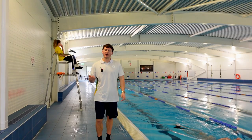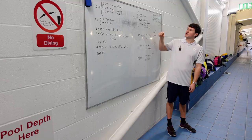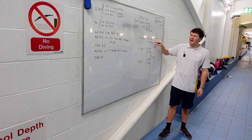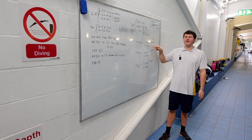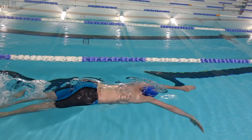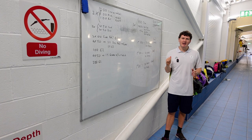And the main set is going to be three rounds of 100 off the blocks and then a 400 recovery with fins. And basically the three 100s, they always have the second 50 as back end speed, as fast as you can go from the turn. And the first 50 will descend one to three. So the first 100 is going to be a red six, so like a high heart rate, but pretty relaxed, not fast at all. And then they're going to turn and race back as fast as they can.